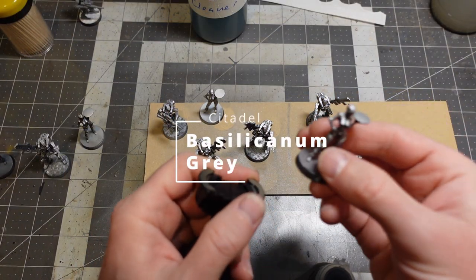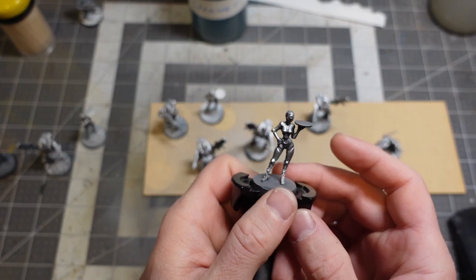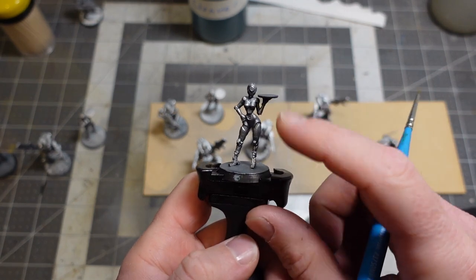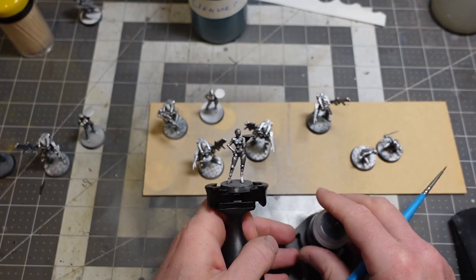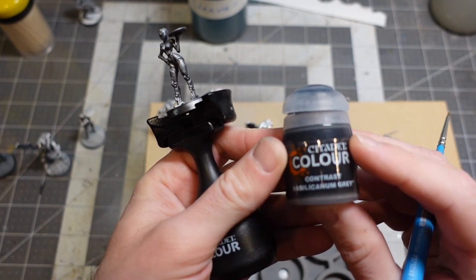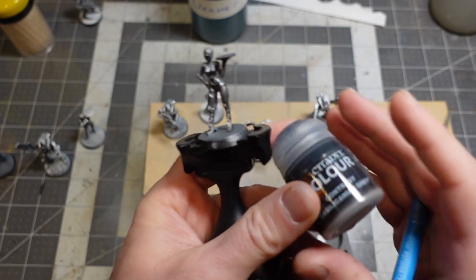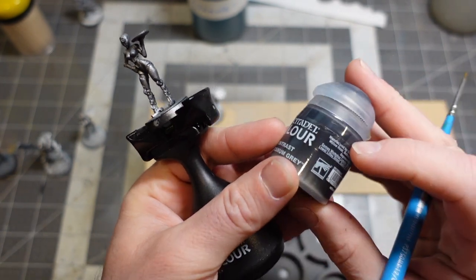Okay, so first up, with these robot waitresses, I'm going to go for kind of a RoboCop look. So you can see how they've got the nice highlights. I want to redefine the shadows. So what I'm going to use is some contrast paint. I'm going to use Basilicanum Grey. It's a very dark gray, but it has a pretty wide range. Like this. This is the lightest part, and this is the darkest.